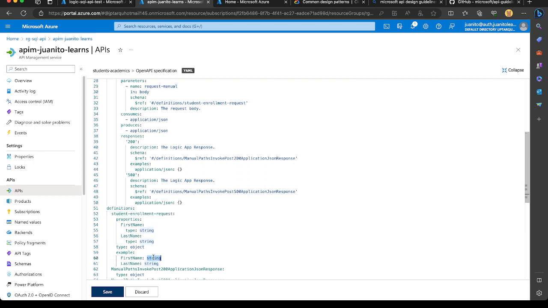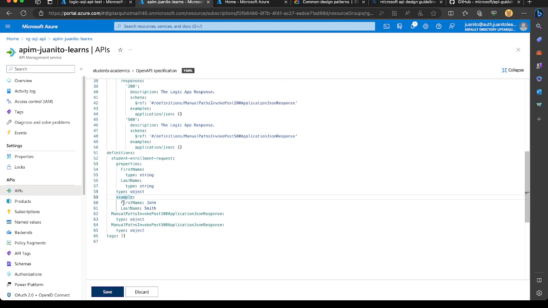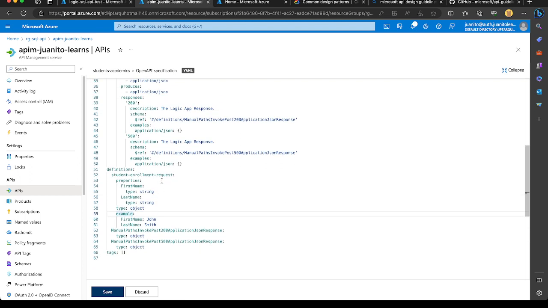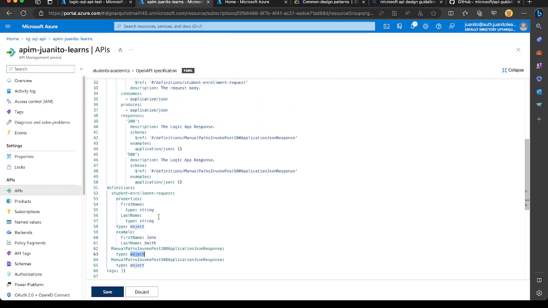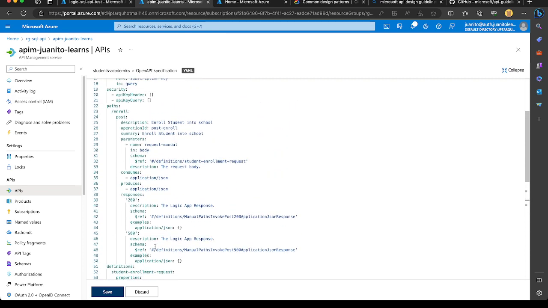Everything's fine. The example, I can do John Smith. The Open API specification allows you to provide examples of what you're expecting. And the JSON response, I don't know why it never auto generates that, but we'll define it later. It consumes JSON, it produces JSON.